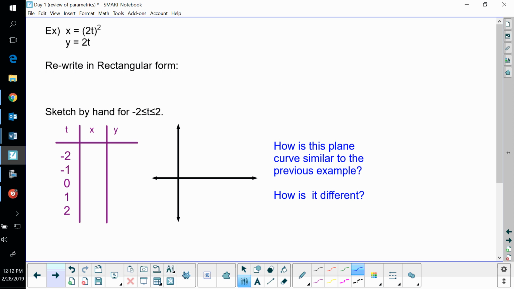All right, down on the bottom, we are given the parametric functions. We need to rewrite it in rectangular form. Well, instead of getting t by itself, notice y is just 2t, so we can replace the 2t with a y. So that would be just x equals y squared. And then if you wanted to get y alone, y is just plus and minus radical x.